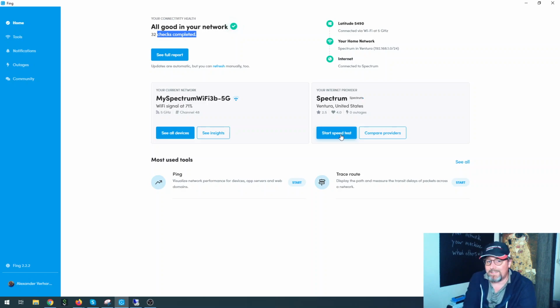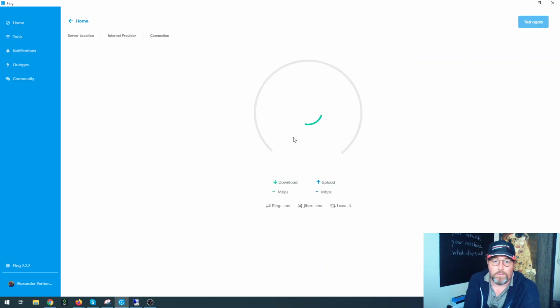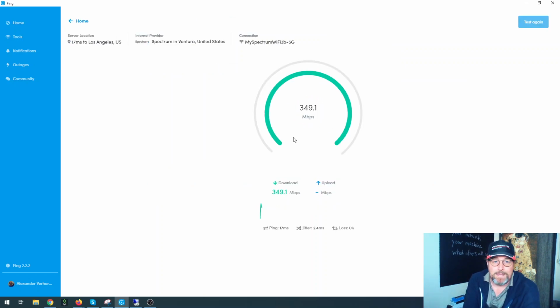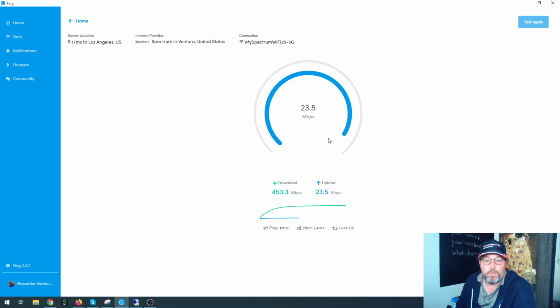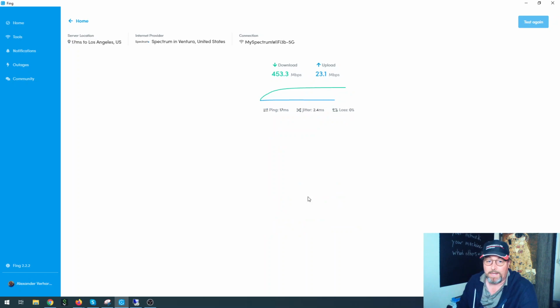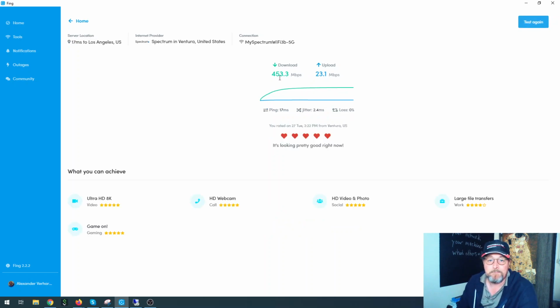The speed test that you do with your local provider is great, but I'm in Los Angeles, so I'm always going to get good connectivity here. But if I'm really relying on resources that are elsewhere in the world, this is not going to be that meaningful. But if you're paying for 450 or 500 megabits per second and 20 up or 100 up or whatever, you should be able to get that.